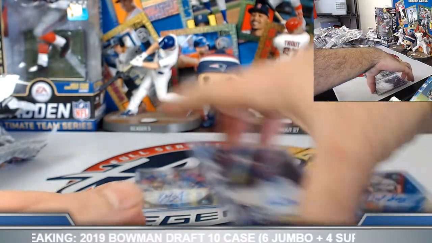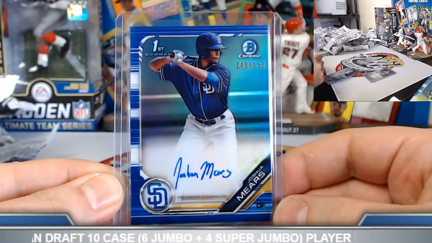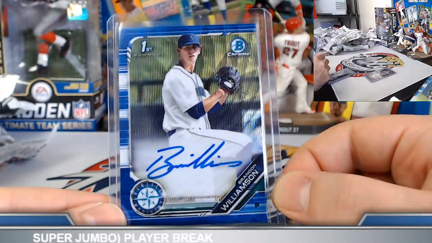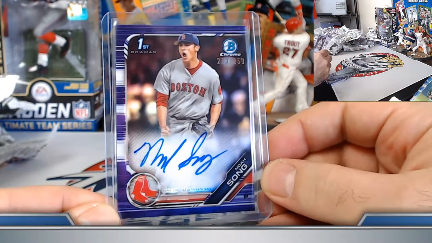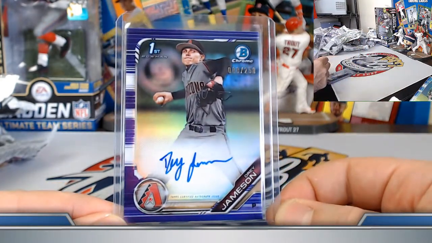A couple of blue autos. Nice Joshua Mears, true blue, 149 out of 150. Brandon Williamson, blue wave, 89 out of 150. Two purple autos to 250: Noah Song, as well as in the last box there, Dre Jameson.